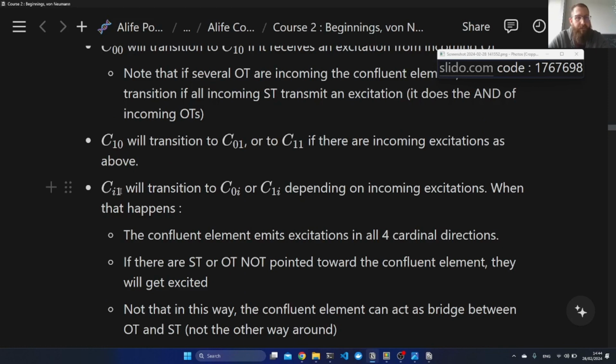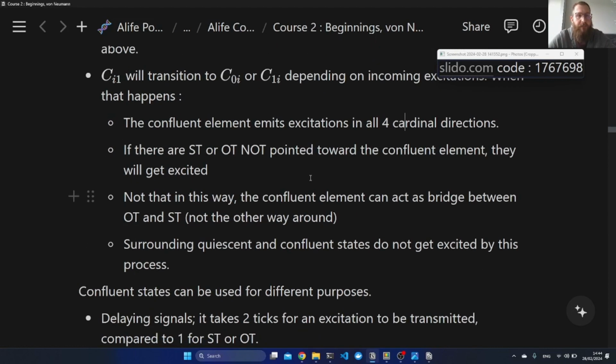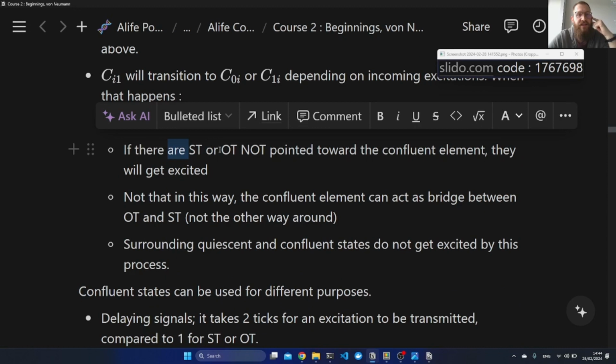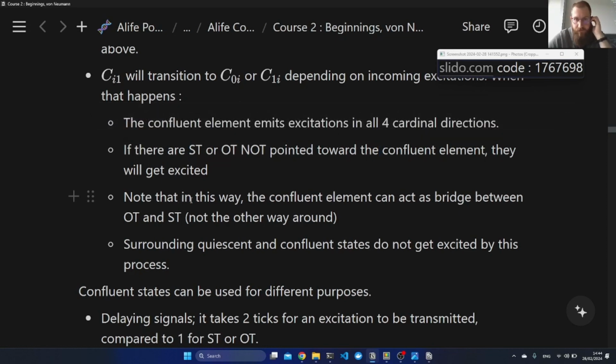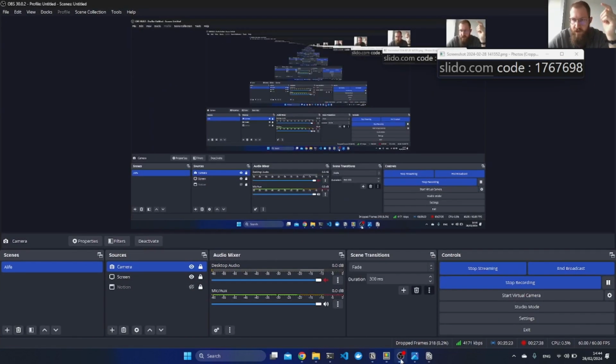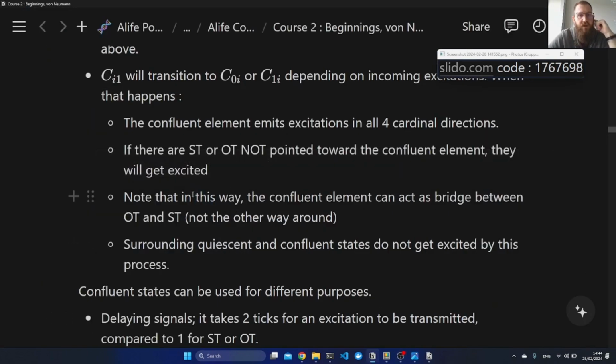So when that happens, you see this one was on the exterior. The confluent will emit excitation in all four cardinal directions. And if there are STs or OTs which are not pointed toward the confluent, as usual, you cannot receive something from where you point, then they will be excited. So in this way, the confluent element can act as a bridge between OTs and ST. You can see it's kind of like Switzerland, a neutral state.